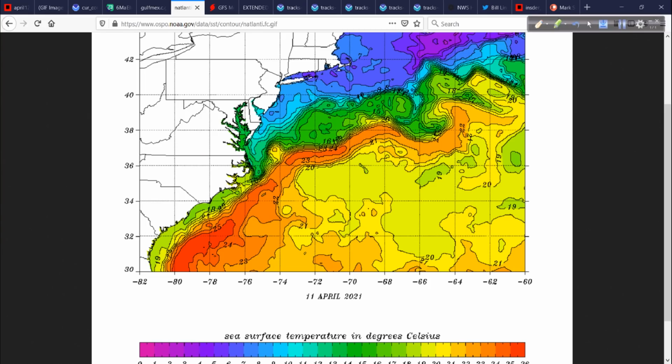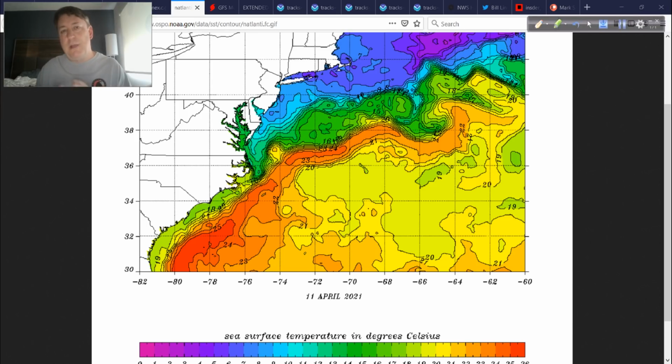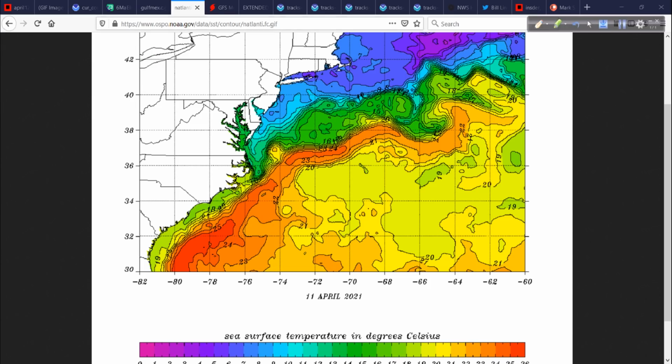But nevertheless, temperatures going up as we would expect. Nothing that we haven't seen really out of the ordinary. I will say this. Since about 2015, at the end of the last major El Nino, the Atlantic has generally remained warm, and the Pacific has kind of oscillated towards going back colder again, what we call the Pacific Decadal Oscillation, the PDO, and now it is pretty firmly negative, while the Atlantic is generally positive. And again, that's another reason why we're expecting a fairly active hurricane season compared to the averages.